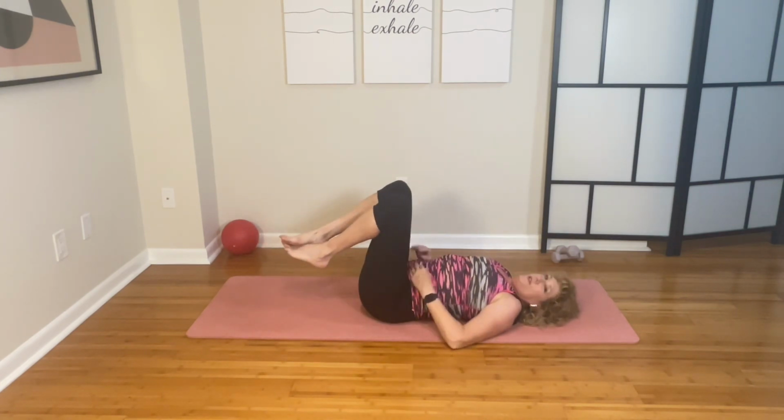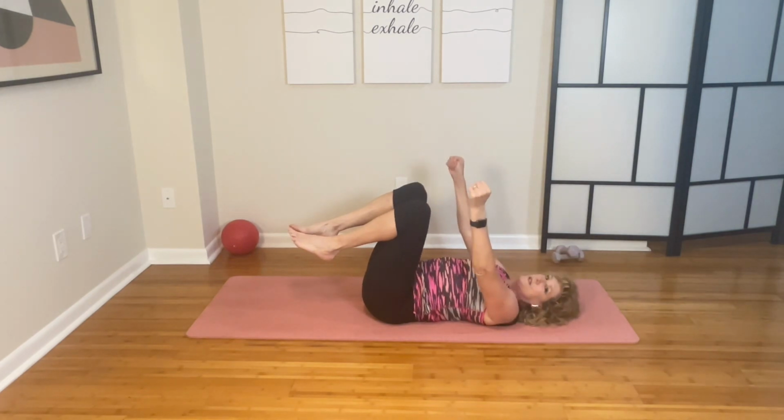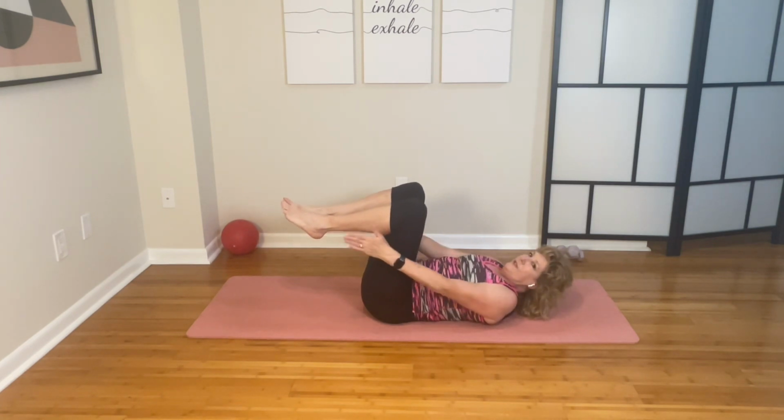All right. This one is an oldie, but a goodie. I don't use it very often, and I don't know why, because I do love it. So let's try this one. This is going to work your obliques. You're going to start at tabletop with your hands by your side. Head is meant to be up, but you can leave it down if you need to.